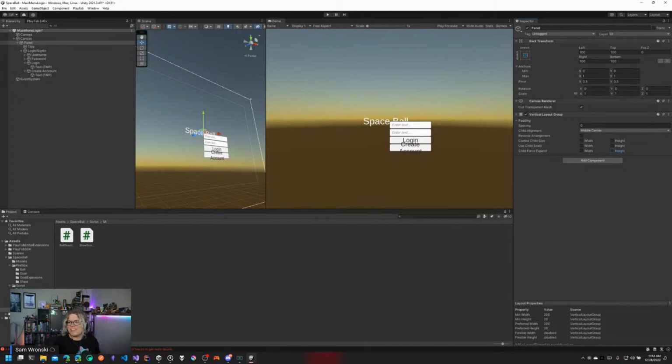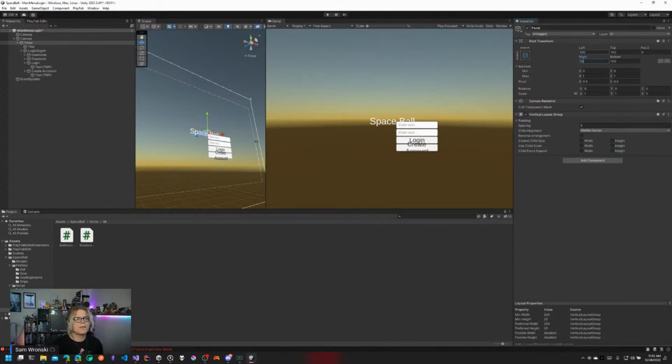Tick boxes and hope it fixes itself. That is not a bad idea. But what's happening is it's trying to expand everything so they're all the same height, which isn't actually what I want. I don't want the title to have the same height as the entire UI flow for logging in and creating an account. So we're trying to tweak that so that it does a little bit different.